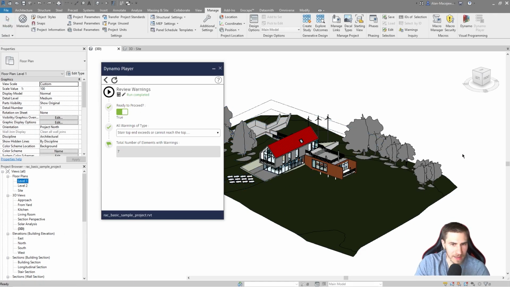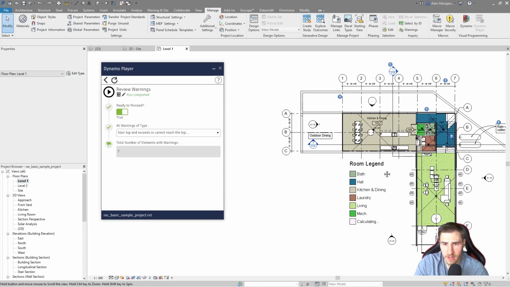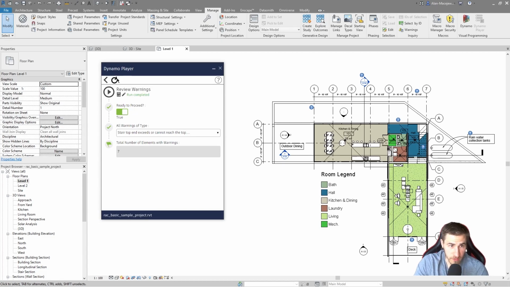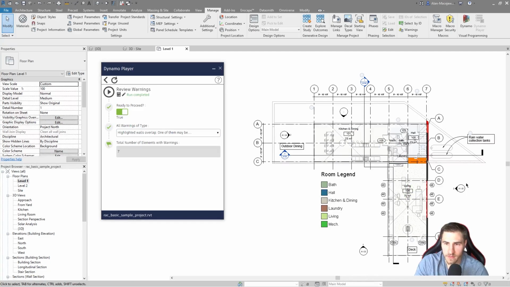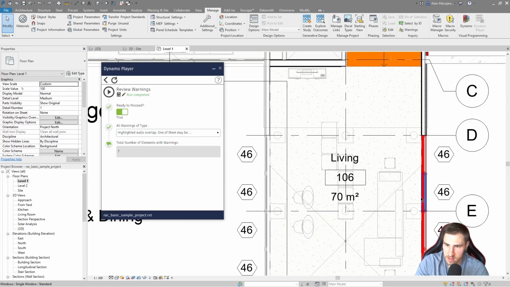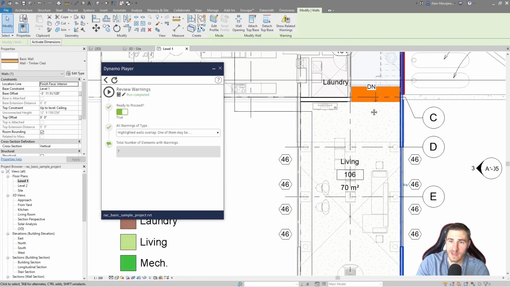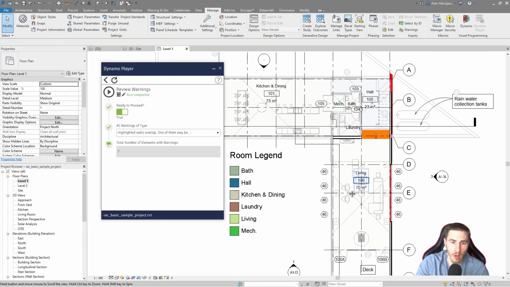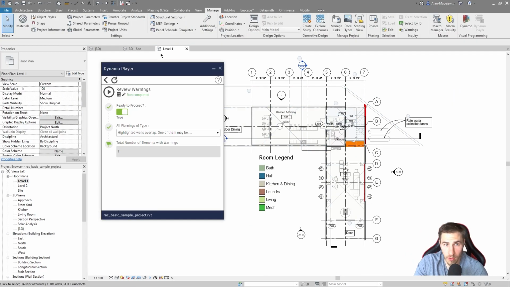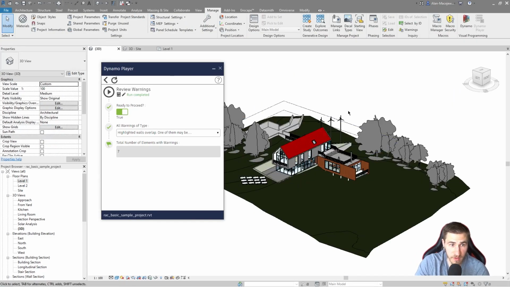But I'm going to go to my level 1 and see what happens here. So I'm basically in a new view. I'll refresh this. And so I'm ready to proceed. And yeah, let's go ahead and pick these walls. We'll get these overrides. Look at that. It worked like a charm. I've still got the 7 warnings, and I can select these particular walls that have these warnings. Great. And so it's real easy to diagnose your model and deal with these warnings in a different way. And I prefer visually. So that's really cool.